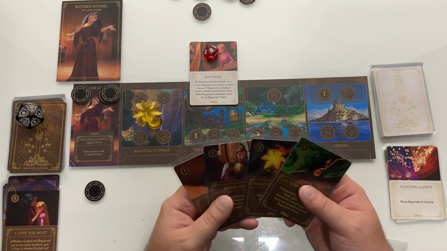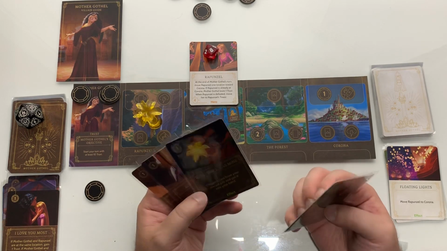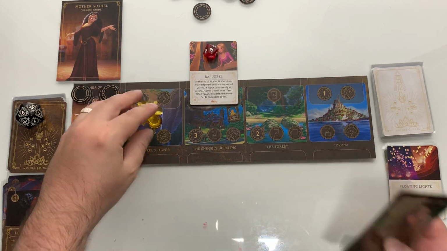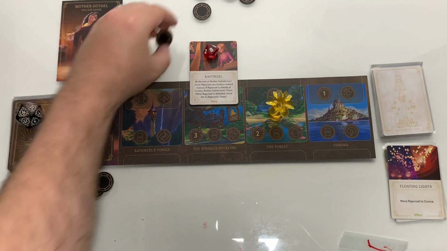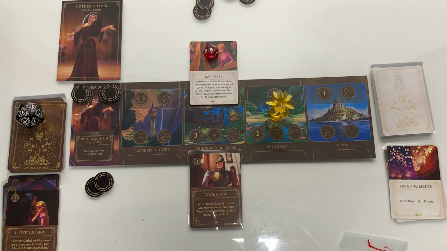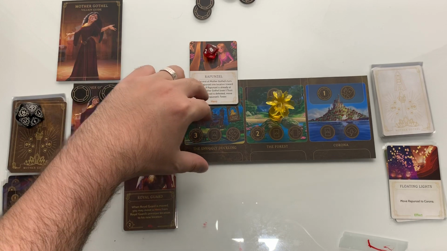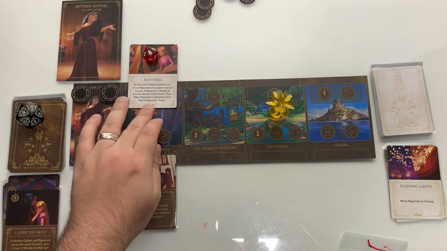So let's see. I think let's see. Okay, I have an idea. Okay, I'm going to move to the forest. I'm going to gain 2 power. I'm going to spend 1 power to put this guard here. And now I'm going to move that guard over here. And when he is moved, I may move a hero from the Royal Guard's previous location to his new location. So I'm going to move Rapunzel back to the tower.